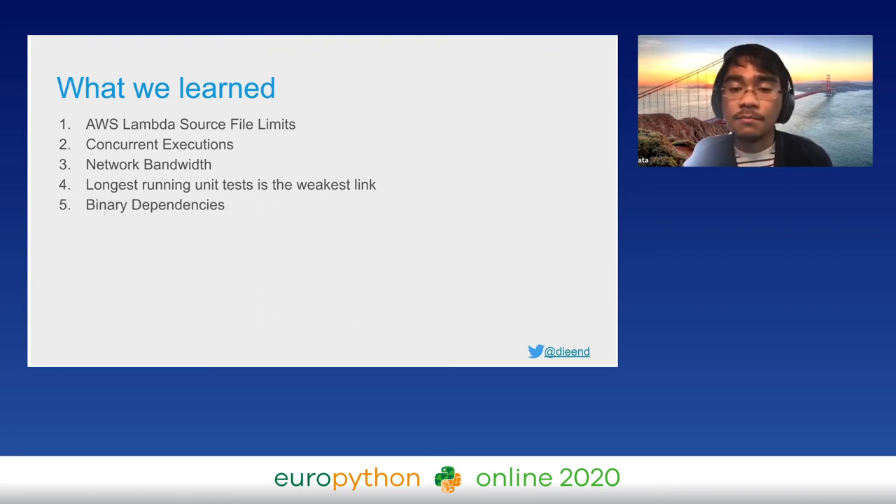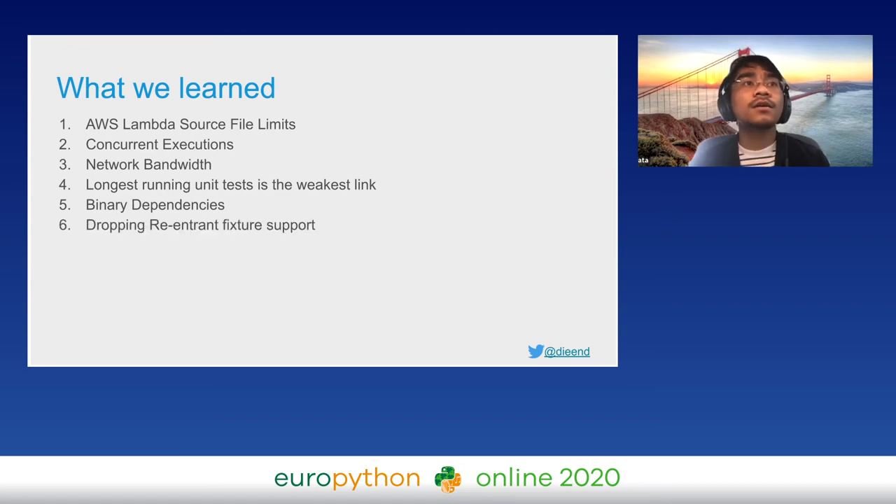Serverless is excellent but has its limitations. You cannot log in to the compute instance, you have limited timeout, and you cannot customize the runtime. If you depend on binary dependencies you cannot install them into the runtime beforehand — you need to upload your binary dependencies together with your source. Nowadays I think this is a solvable problem. For example, we can use GitHub Actions, and Knapsack Pro actually supports running on top of GitHub Actions. We can also create a Docker container to execute the test runner.